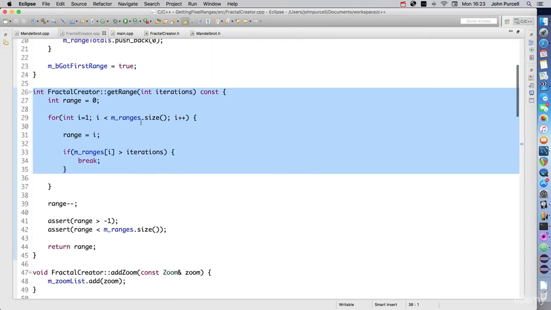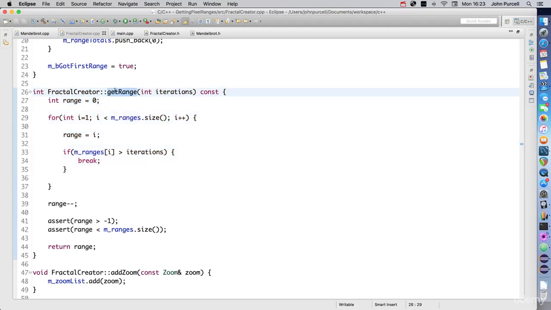So I'll explain a bit about how this works. If you want, you can pause the video and have a go at implementing that yourself. It's a nice, fairly self-contained problem. We just need to translate a number of iterations to an index 0, 1 or 2, which you can think of like an index into m_ranges. Well, you could think of it like that, because that is how we're ultimately going to be using it. Okay, so let's have a look at this.